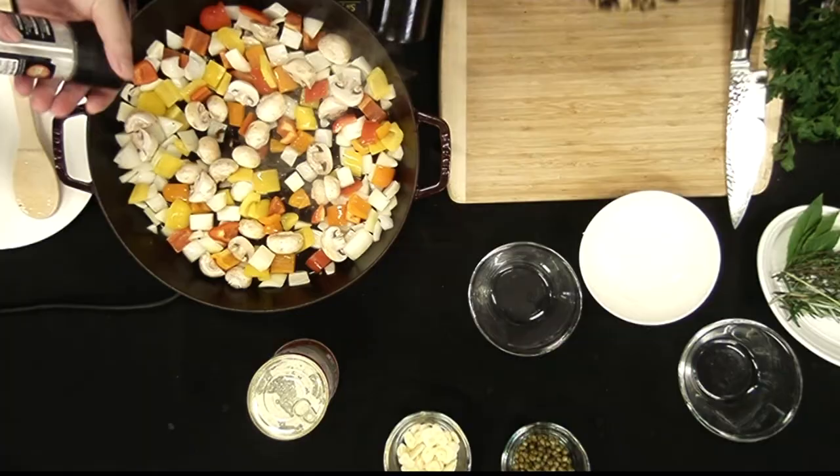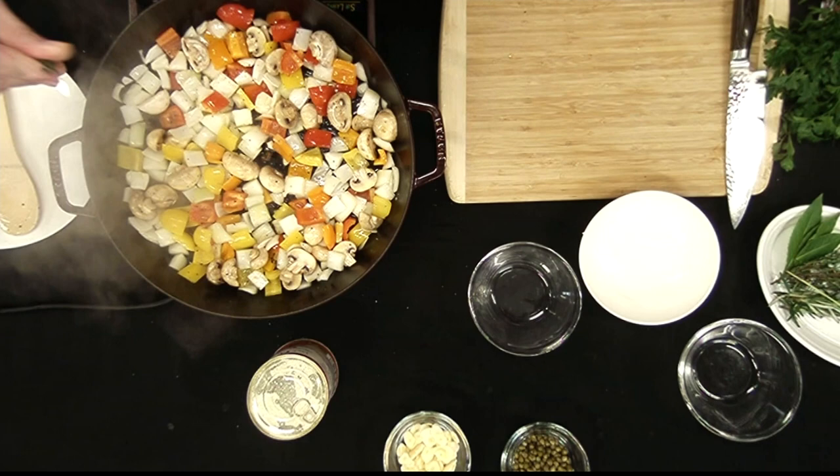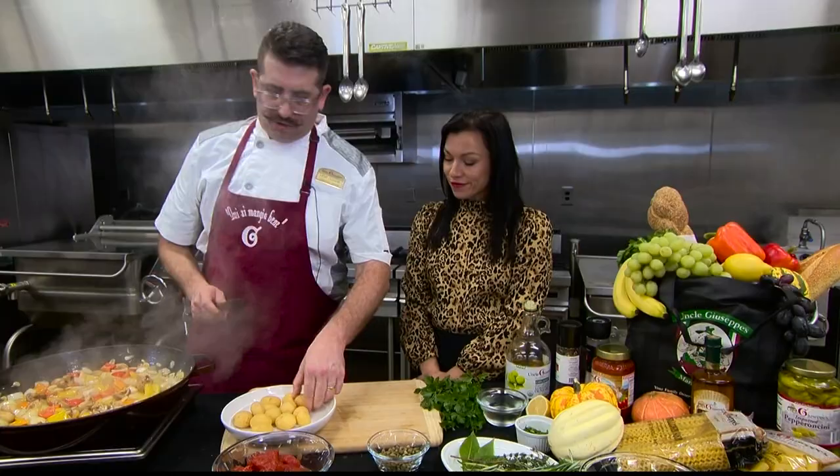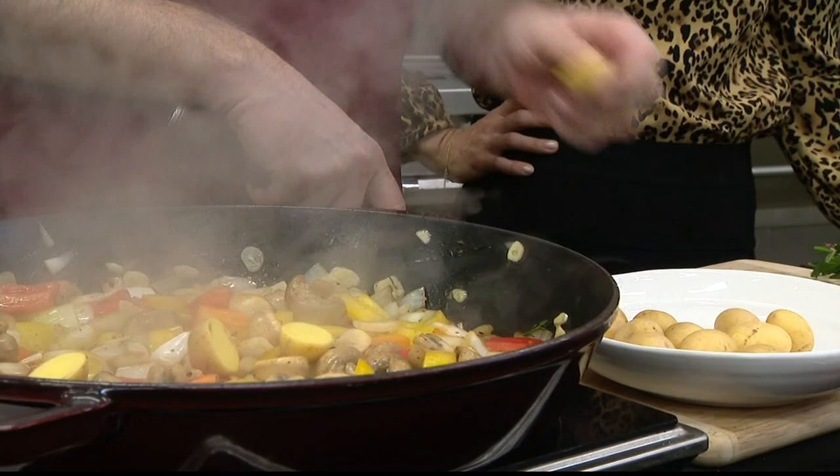You do the pepper, I'll do the salt — you always go too light on the salt. I do. I'm gonna add just a little bit more fresh herb to this. Now I'm gonna get the garlic in there. Some nice, beautiful baby Yukon potatoes in here. These are gonna stew once we throw all the sauce in.